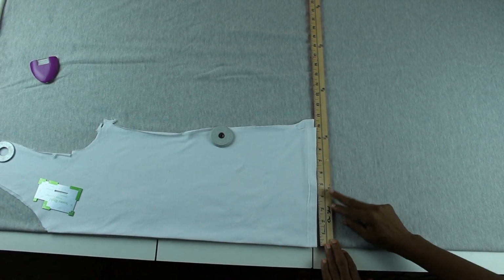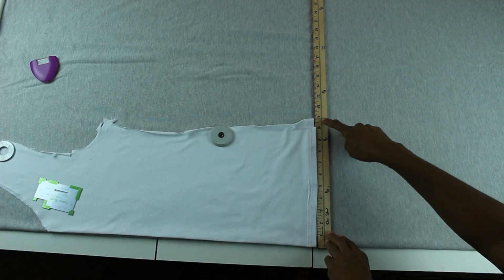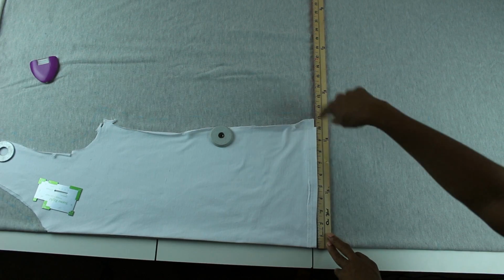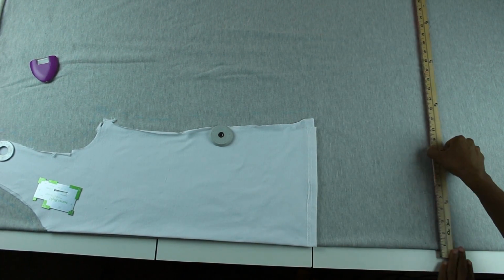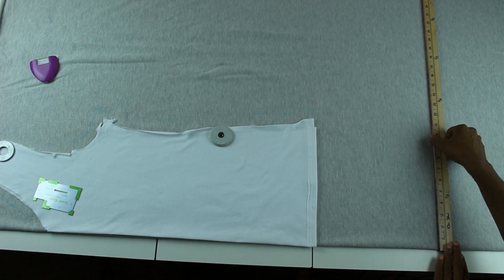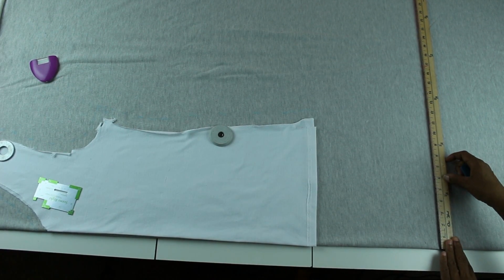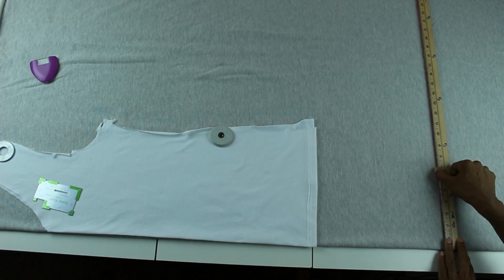Next, you want to measure the width of your t-shirt, including the 1 inch seam allowance, because you're going to transfer that marking down to the very bottom. Start from where you made your length measurement and just measure across the width of your shirt to match the upper part of the pattern that we have up there.